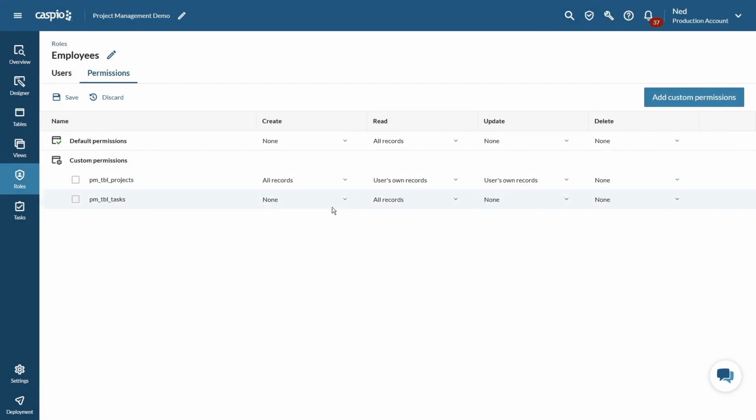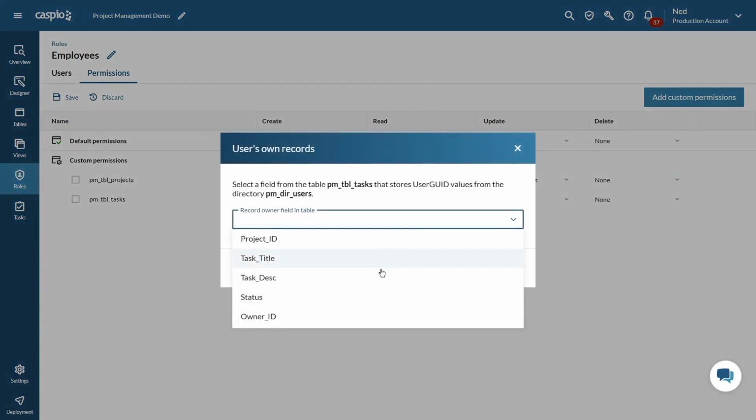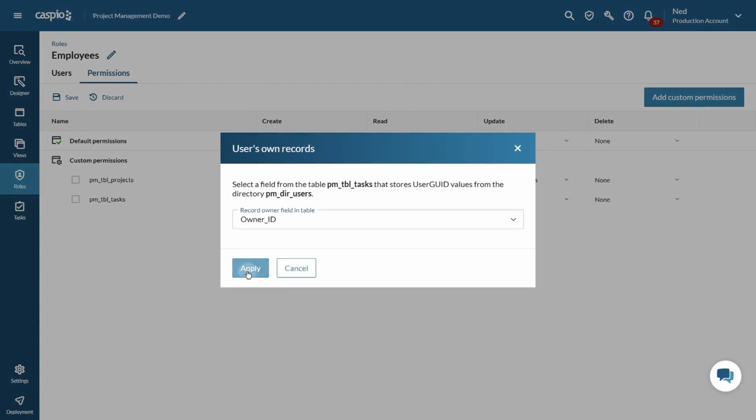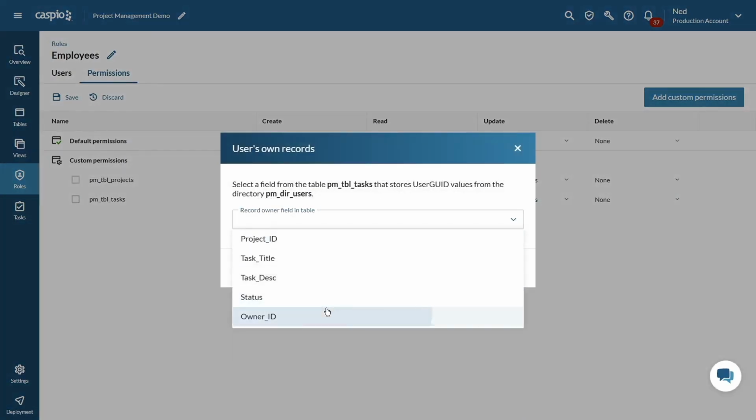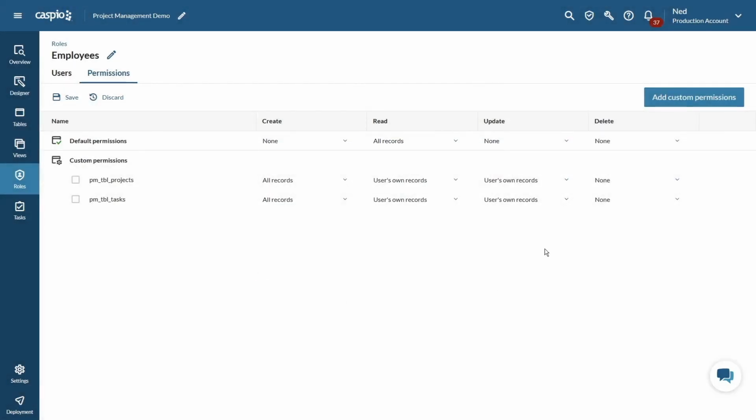Click add. For tasks, I want them to be able to create a task. I want them to be able to see their own tasks. So the owner ID, so this will be the owner of the task. It's just using standard record level security. And here as well, we want owner ID and not have the ability to delete. So if you have additional tables and if you want to set up custom permissions on those tables for each one of your roles that you create, you have the ability to do that, along with adding more custom permissions if you decide to do that.